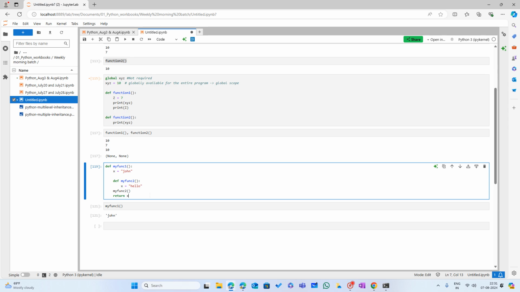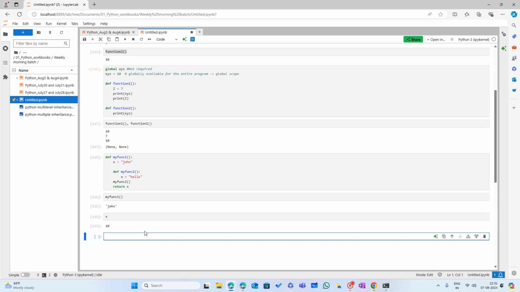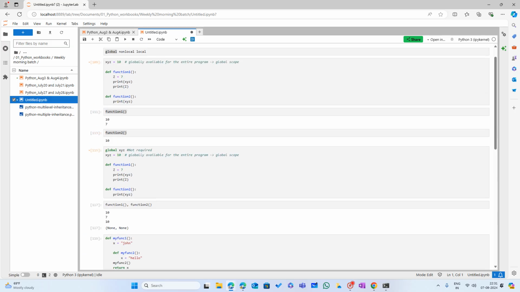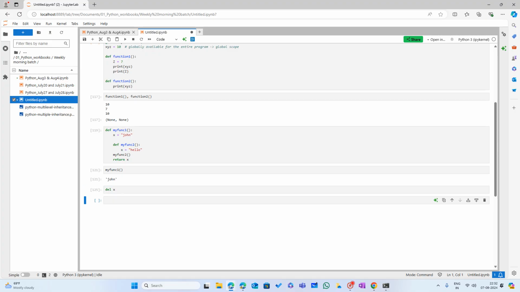If you notice something, this x value was defined as John. First of all, this x value, let me print here. X value is still 10 from previous program, because we had, let me delete, del x. Now there is no x. Let me execute this code now, which has x.